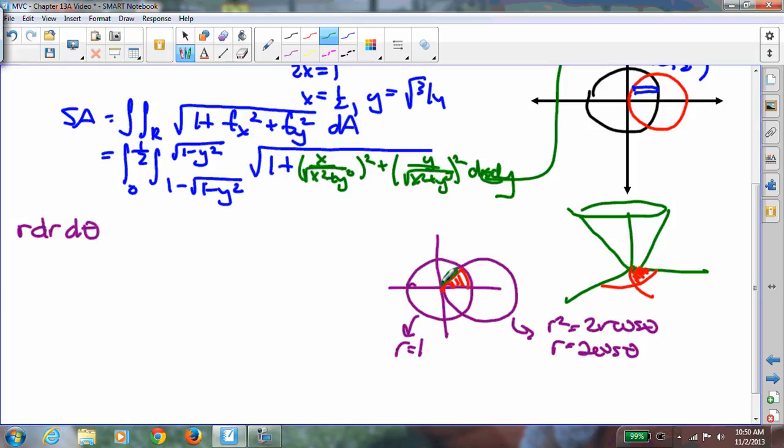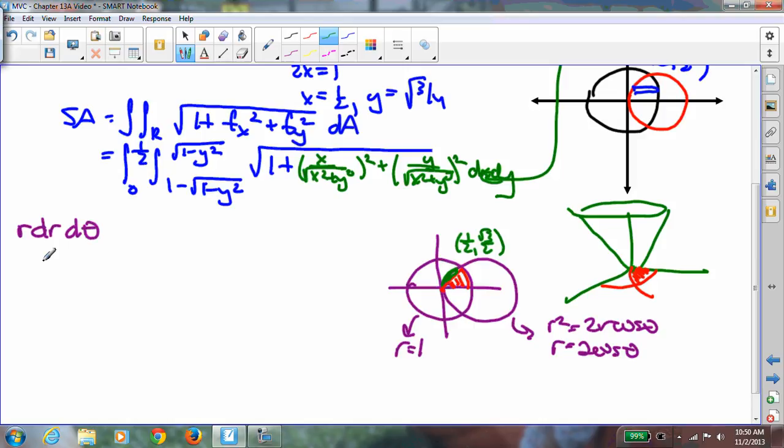So I'm actually going to have to set up two integrals for this from 0 to wherever that point of intersection is, which actually we found out before, 1/2, square root of 3/2. And then from that point of intersection to pi over 2. So I'm going to do this one piece at a time. So let's start with the first part. Okay, so actually I think what I'm going to do is I'm going to set this up partially in polar, partially in rectangular, and then I'm going to convert it to polar once we get there.